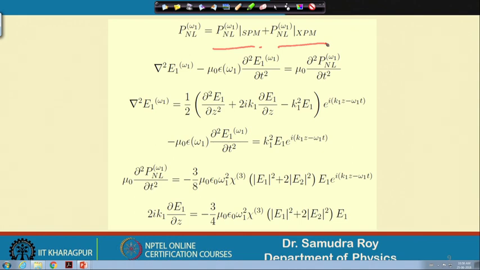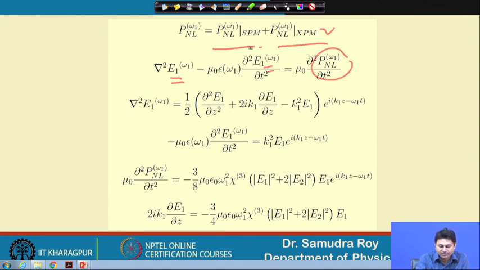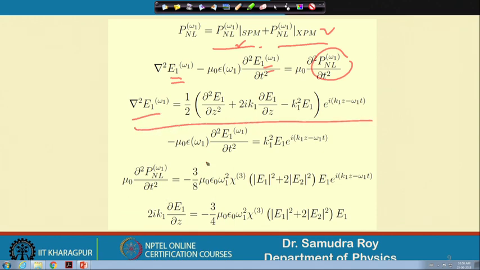So, now these two things I will put in my nonlinear Maxwell's equation. This is an old process that we have been doing. So, if I want to find out the evolution of only the E1 wave, this is our source term which contains both cross phase and self phase modulation. This treatment is almost similar to the way we calculate the equation for self phase modulation, only another additional term is there. So, we calculate this quantity and then we calculate the next one, and eventually we have an expression like this.